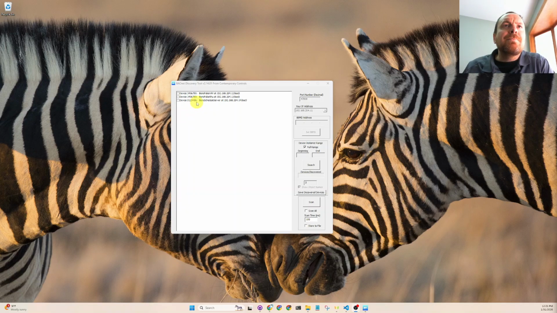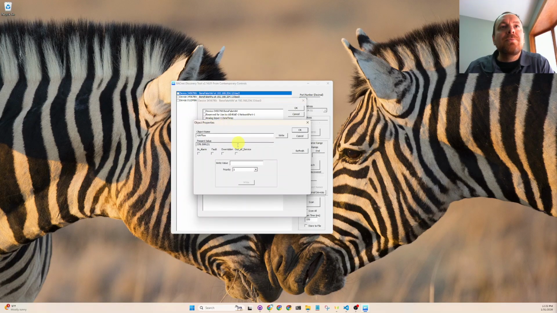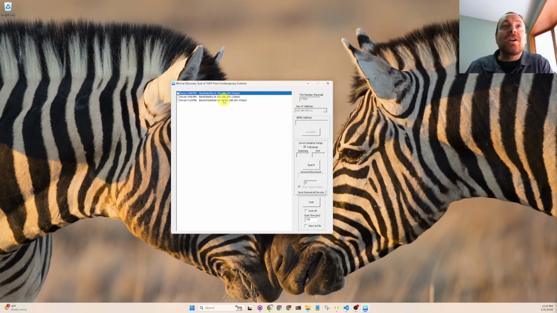This one is a fake VAV box, and this one is a fake air handling unit. Like we do on building automation networks, we discover points inside of them. There's a fake zone cooling set point, flow, a damper command, and it's just fake data. A fake airflow, 378 CFM, but it's just made up values.